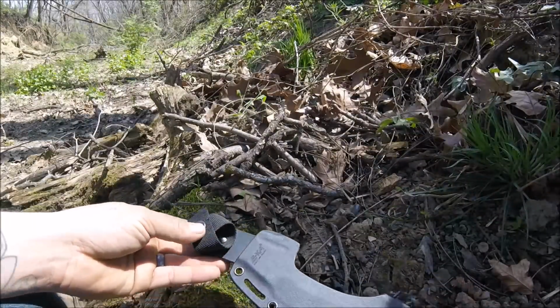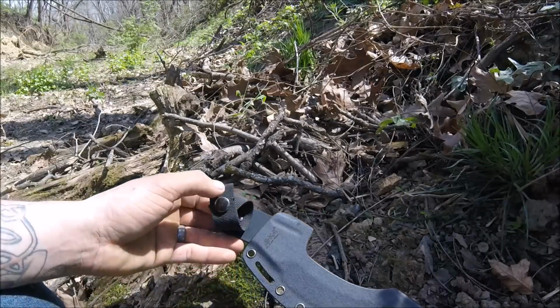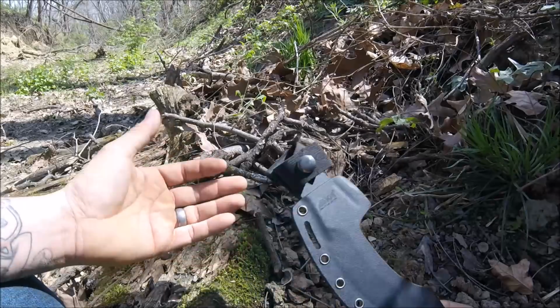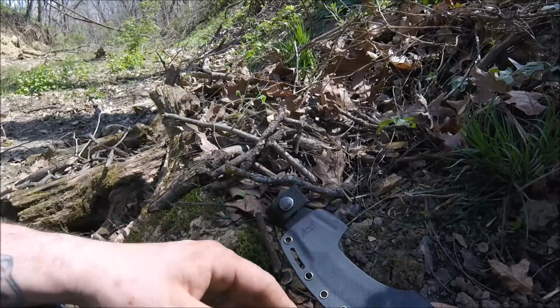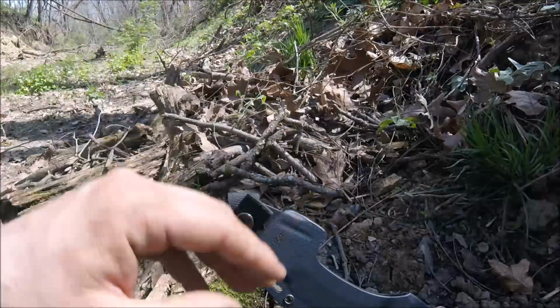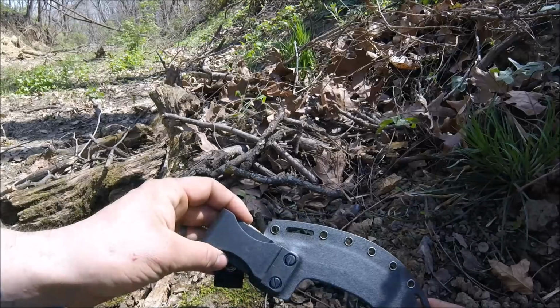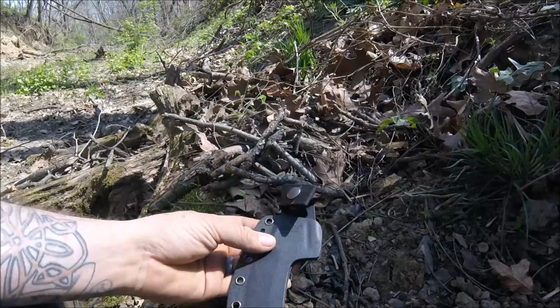Well, alrighty, as you can tell from the clips, I really ran this thing through its paces. And not only did I do that, but I'm pretty sure most of us can agree that this blade is a beast. Before we go any farther with this blade, let's talk a little bit about this Kydex sheath and some of the construction that they put into this. It's amazing, really. It's a dual purpose sheath.